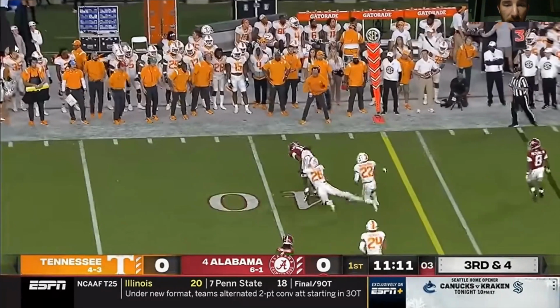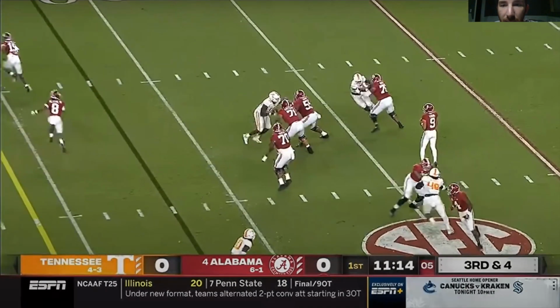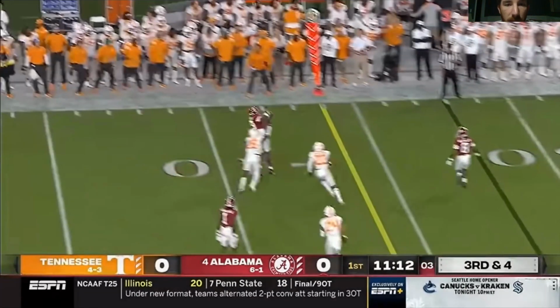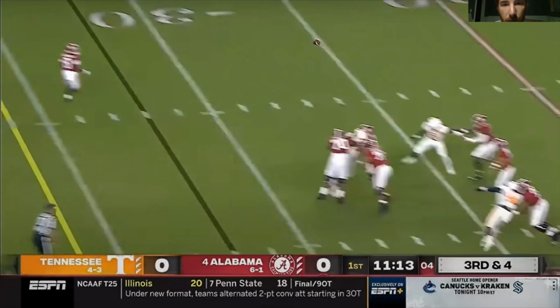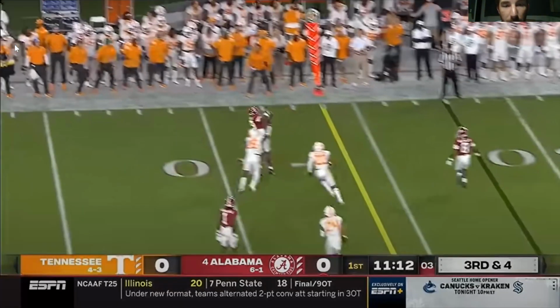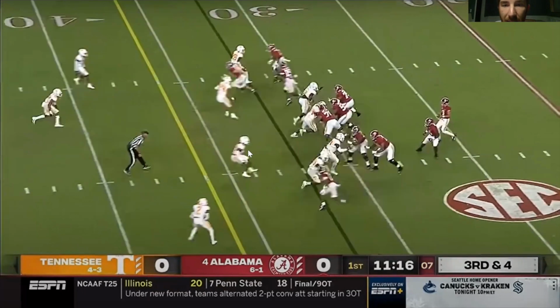But again, I think Bryce does a really nice job, hits his back foot right there, sees Billingsley come open. And again, the same thing that we saw with Latu on the previous 3rd down. Look at the placement of that. That's exactly where it needs to be, away from the defender, away from both defenders, over this guy, away from this guy. Just really like the placement of that.